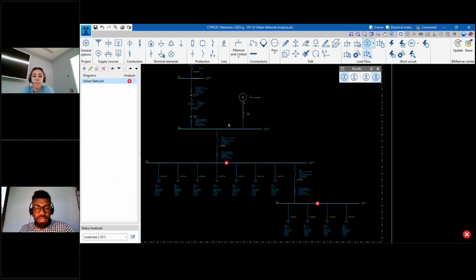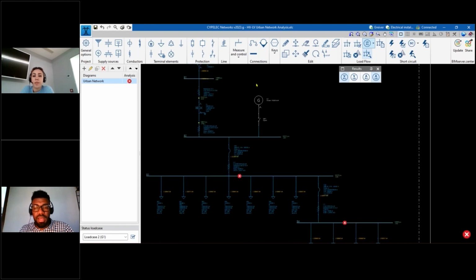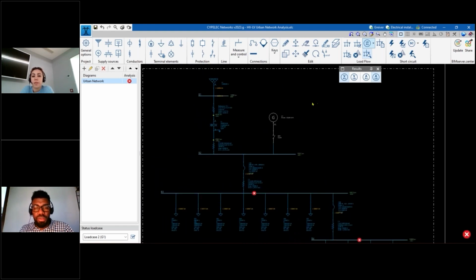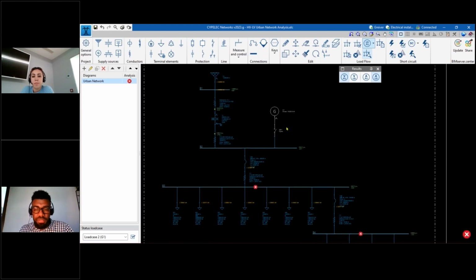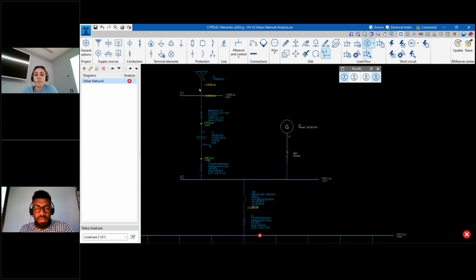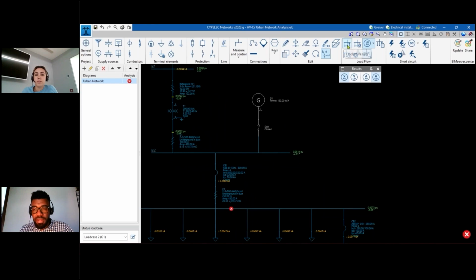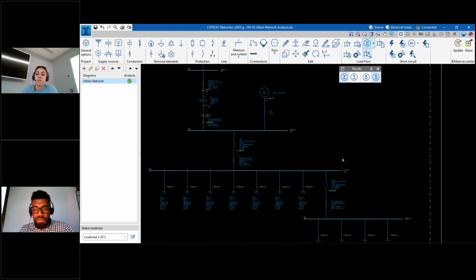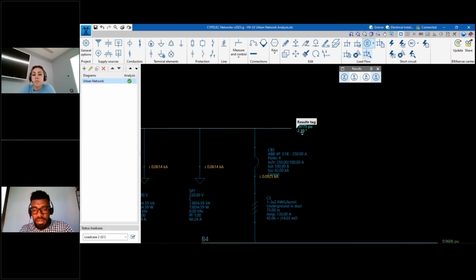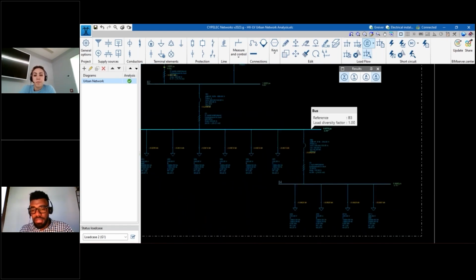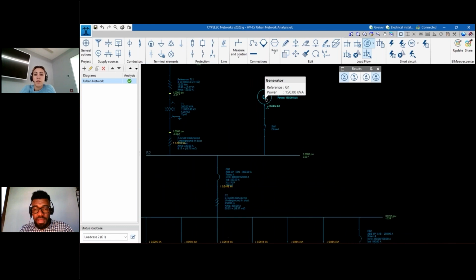But before fixing it, I want to show you how this installation is gonna behave when we analyze the second load case. So now in the second load case, I'm gonna have the general supply and the generator. So if I calculate it now with the second load case, as you can see now, I had 97 and I had 96. So that's because now I have connected the generator and my voltage has increased.